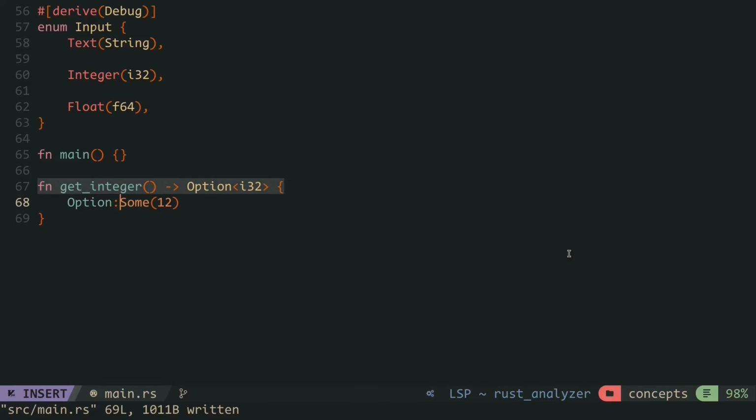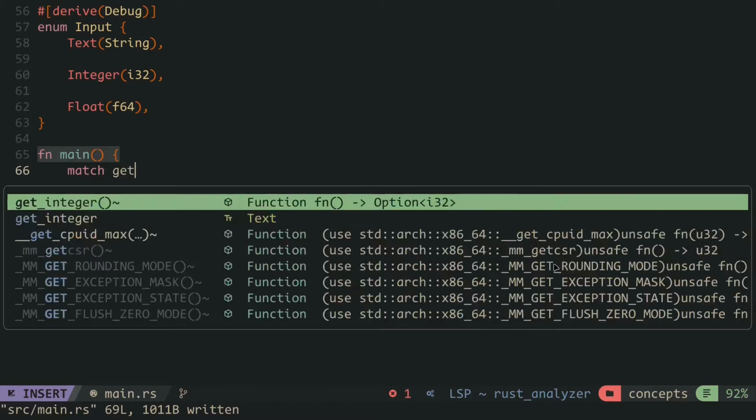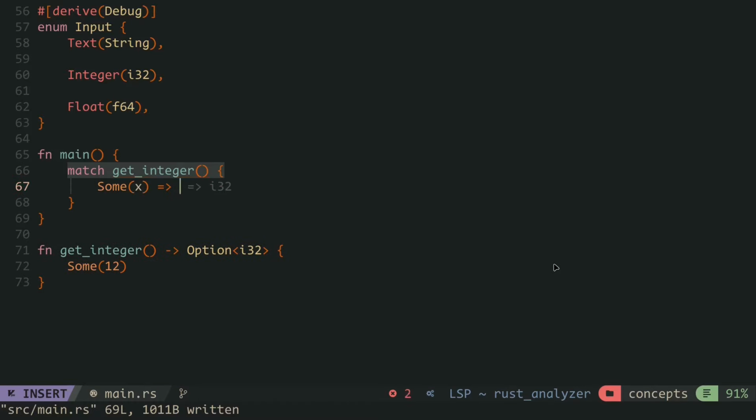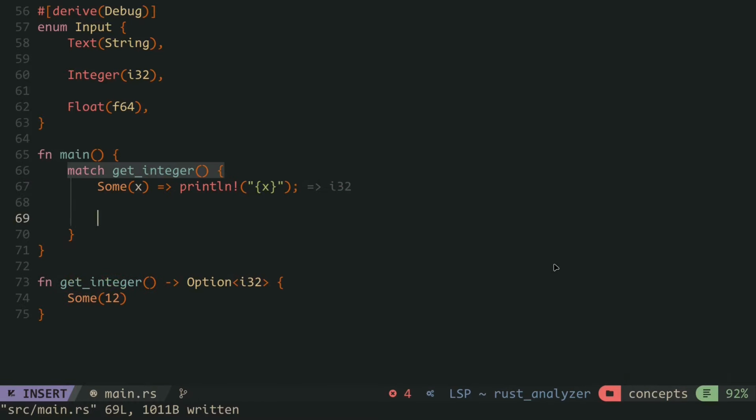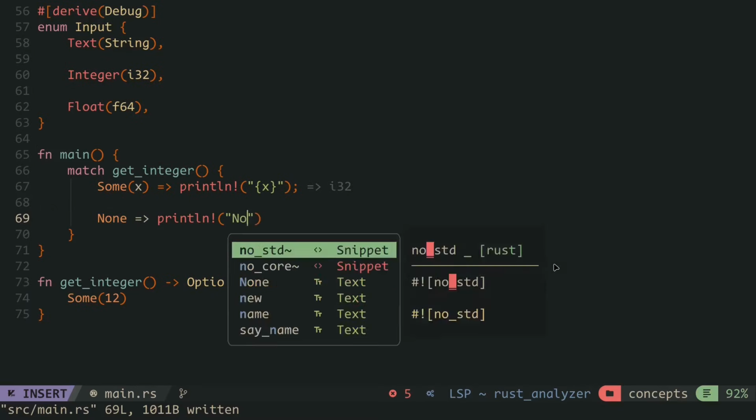I didn't use Option with two colons then Some here, as Rust already includes Some and the None variant in its prelude. This means that we can access it without accessing the option enum. You will learn about the prelude in the coming sections when we talk about importing and exporting modules. In the main function, we can now use the match operator to handle cases where the output of the function was Some or None.